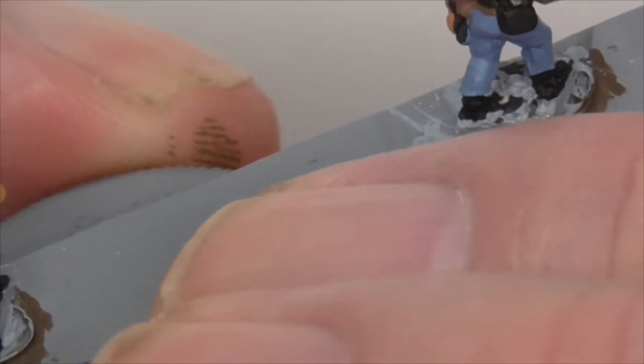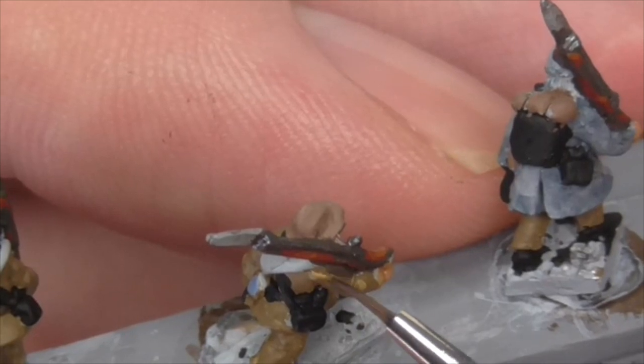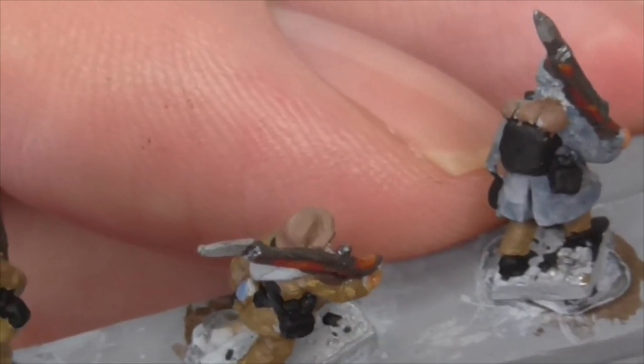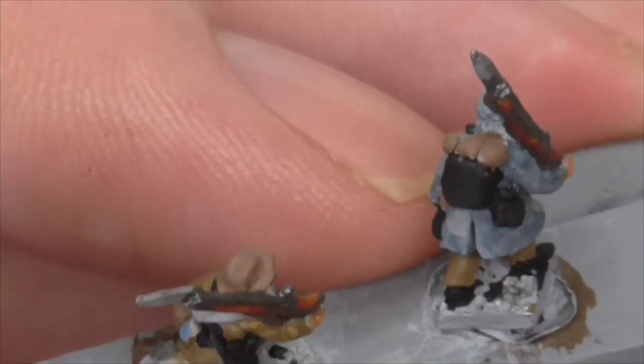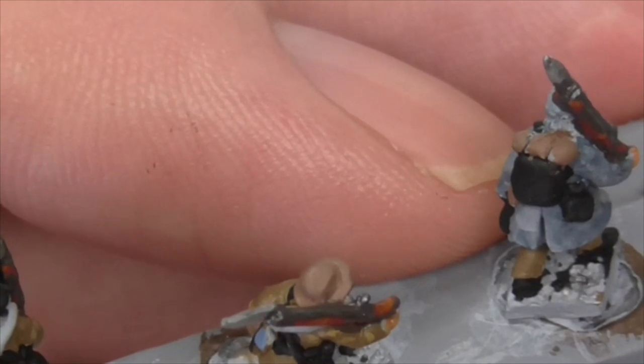But this is what I mean, you've got to be slightly bolder. We're getting there eventually. You've got to be slightly bolder with your highlights here. I think if you can go up and down the scales, if at all possible, put some practice in.